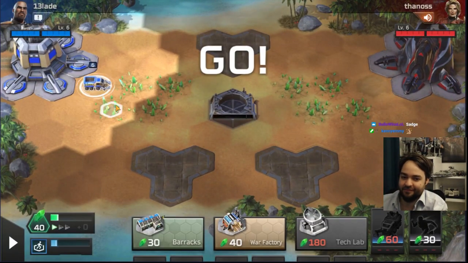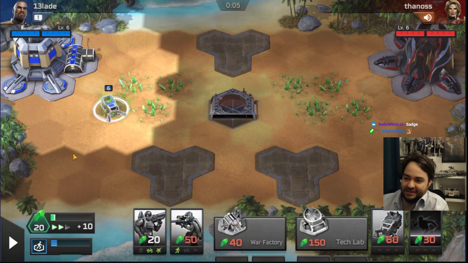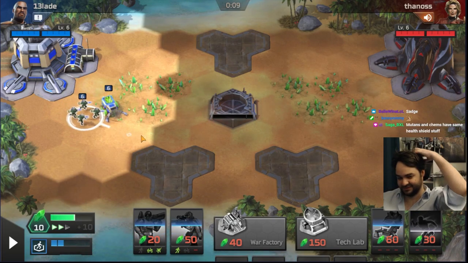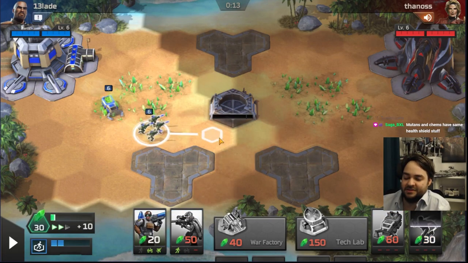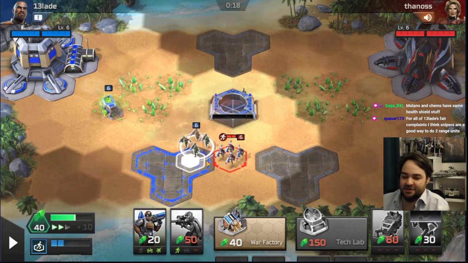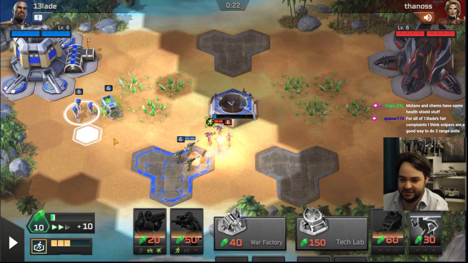3, 2, 1. New objective available. Building online. Unit ready. Nothing kills mutants. Well, some things kill mutants, but snipers are not it. Flames and shocks do an okay job against mutants. Snipers take too long. I actually think snipers should kill a mutant per volley. I think it's ridiculous that it takes like 5 shots to kill a mutant model.